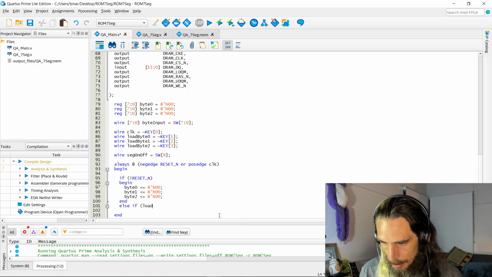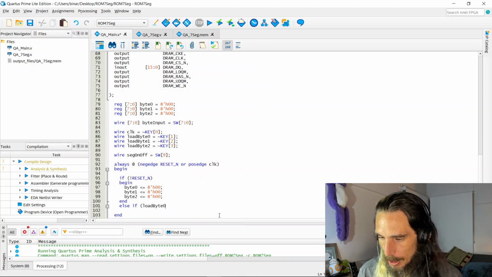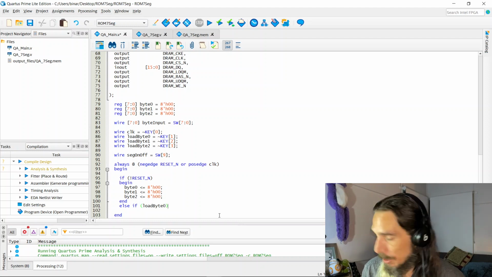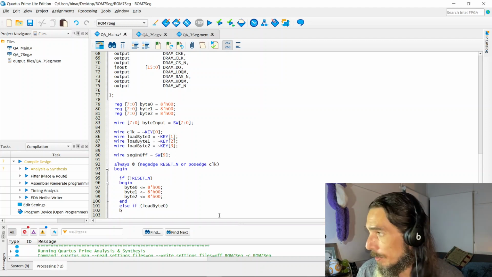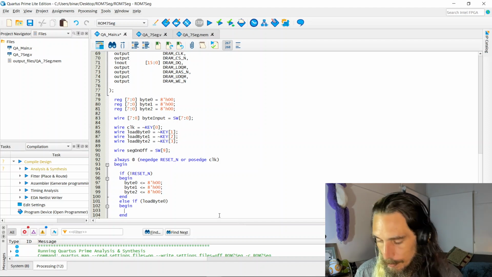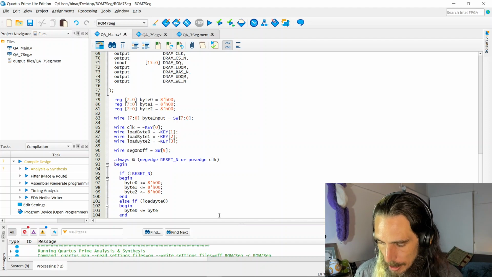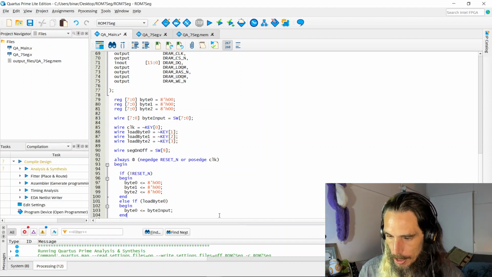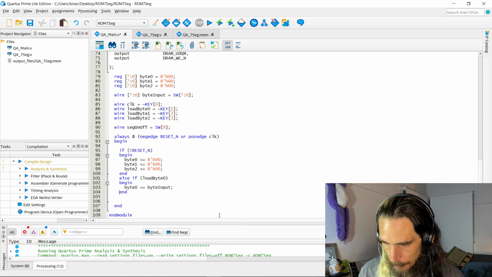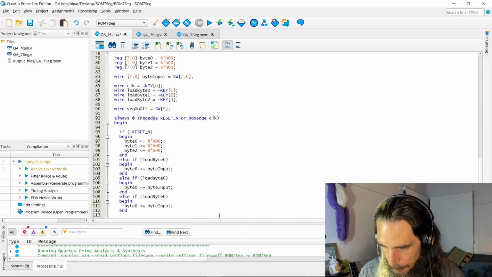And then if we're not resetting and we're clocking it while holding down the load byte 0 key, then we will store the data that is on our byte input from our switches into byte 0, and copy and paste that for our other 2 bytes.